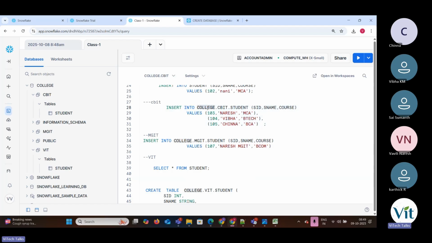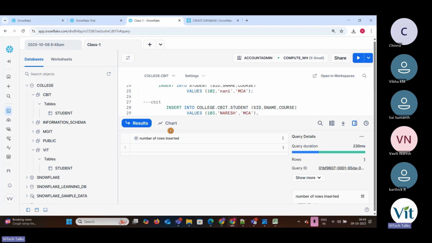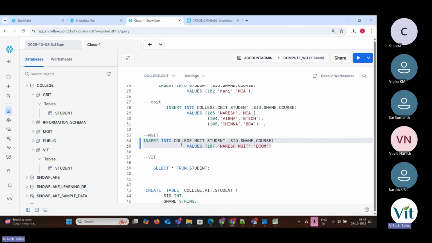Just observe. The first one denotes database, then schema, then table name: college, mgit and student. Now try to execute this one. Okay, it is inserted into mgit college.